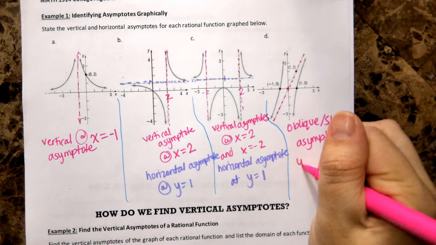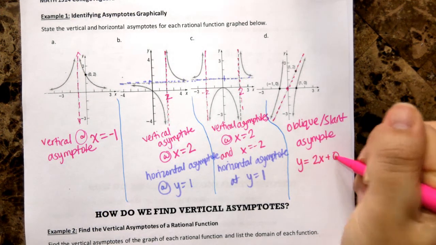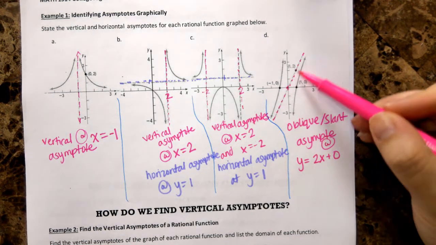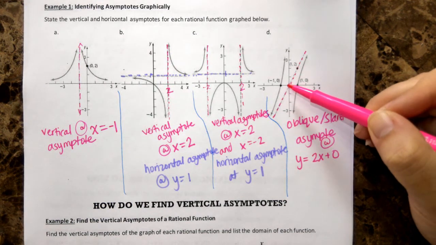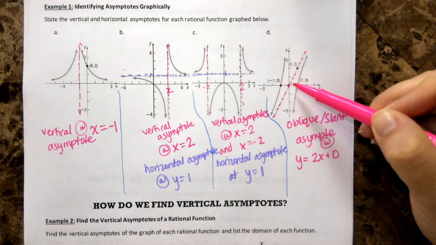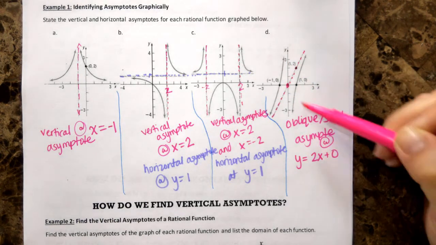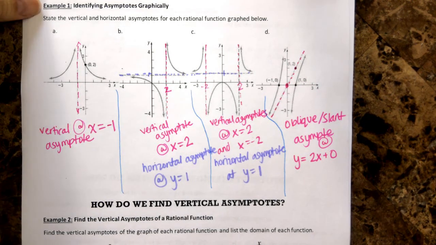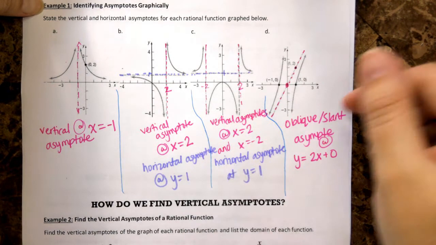If you don't do the second part, that is fine. You can leave it as is. You don't even have to write plus 0, but that's fine. Because this is a linear function, so the way you write linear functions is you start with the slope, which is up 2 units over 1. I just picked 2 points, and I calculated rise over 1. And the y-intercept is 0, so plus 0. There we go. Okay.